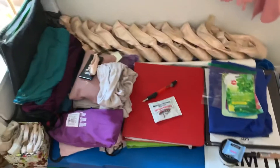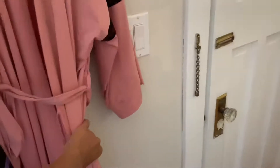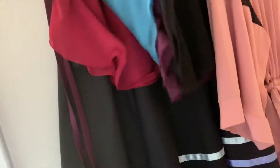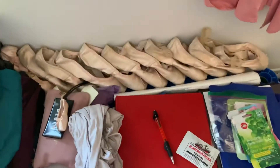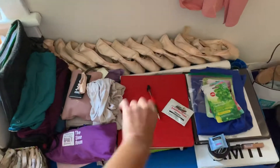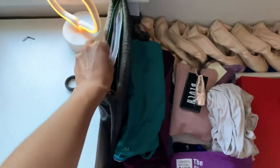I also have my arts shelf. Here I have my little bathrobe thing — I got this for like $15, part of a Halloween costume. And then I got my skirts: my character skirt, black skirt, purple skirt, blue skirt, and red skirt. I've got all my leotards, my shoes, and all of my pointe shoes. I have my shelf split up into three different areas: my ballet area, my choir, and my AMTI. Ballet, of course, takes up the most. I have all my old ballet notes in here.